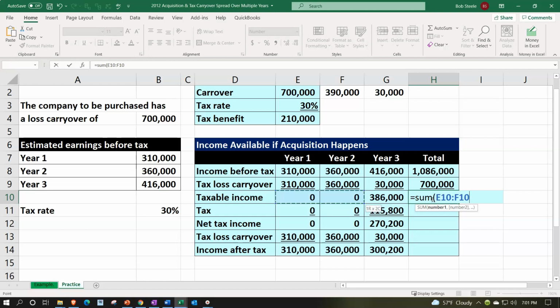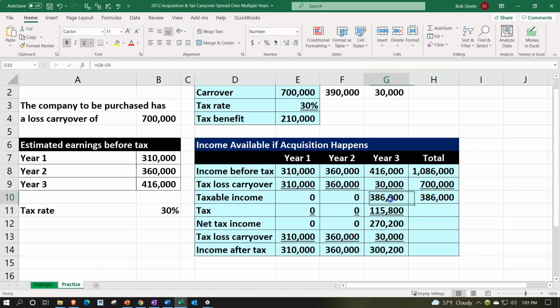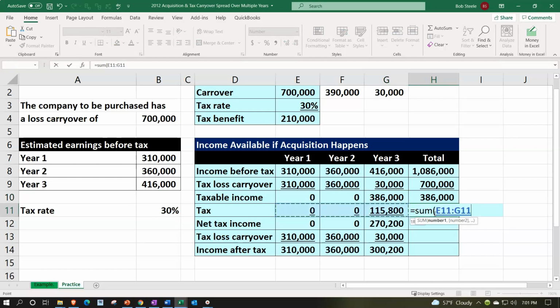taxable income. Notice I'm including the 0, even though obviously this number is the only one impacting it, because I'd still want the formula to cover the whole table. And that's just good practice with your tables here. So I'm going to pick up the whole thing. And you might say, well, why do I got to do 2 extra keystrokes to do that? Why don't I just pick up the 115.8? Because you want to do the whole table.